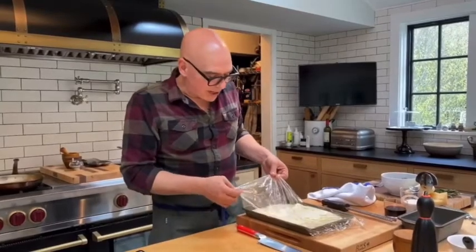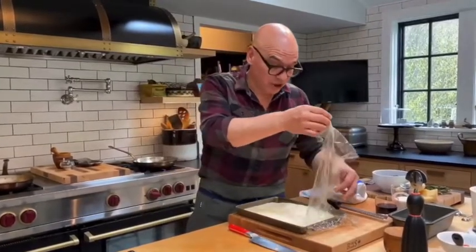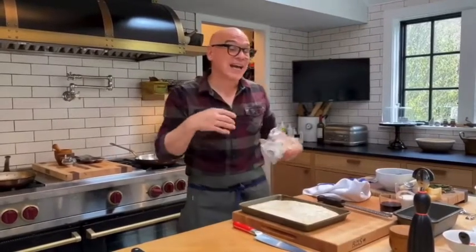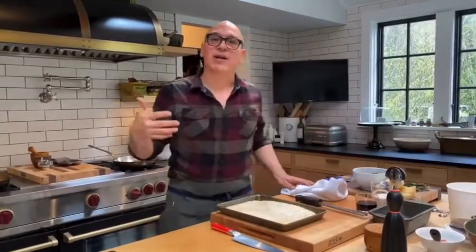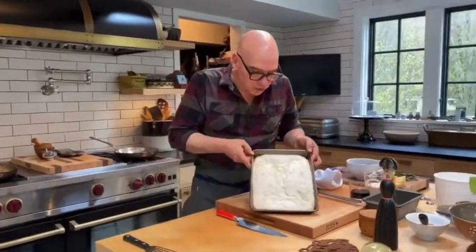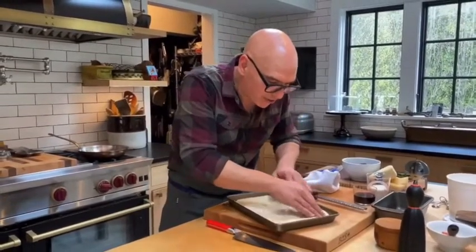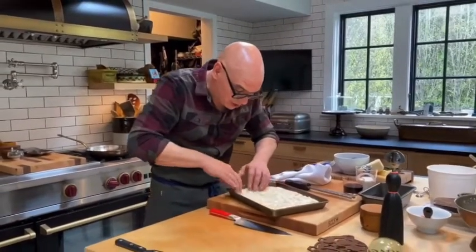You could use it about an hour after that, or up to 3 days. So this is something that you could really do ahead, and I actually think the longer it sits, the better it gets, because it ferments and it develops more flavor. So you can see this beautiful dough that has been in my fridge. It's super soft and a little sticky, which is how we want it.